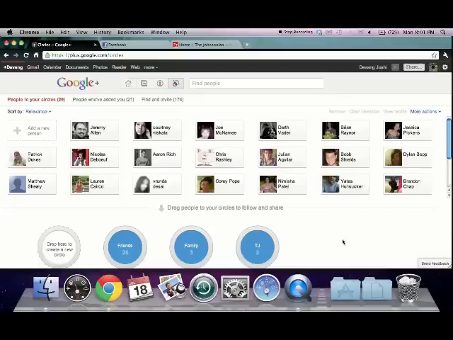If I have something that I only want to share with my family, I can share it with only that particular circle, and I won't have to expose the rest of the people in my other circles to that content. At the same time, I can also choose to selectively chat with members in a circle, or I can choose to publish to the world, which would basically be everyone in any of these circles. And that's basically how it works. The concept is not too different. It's just a different way to look at it. In Facebook, we have groups. This is groups too, but Google calls them circles.